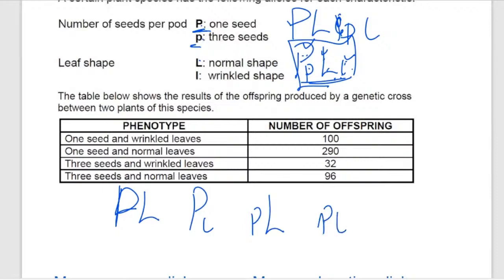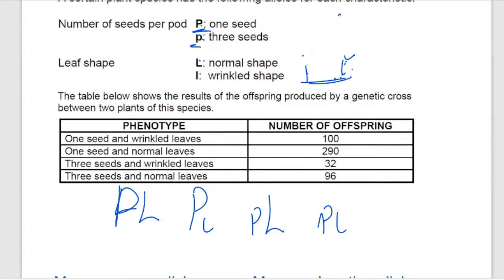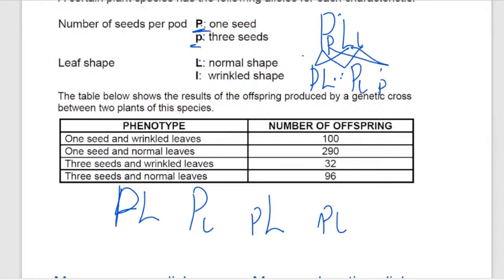Sometimes people do not use a cross but do this: capital P, small p, capital P, small p, capital L, small l. They cross this with this, capital P, capital L. They cross this again with this, capital P, small l. Now they cross this with this, small p, capital L. And then this with that becomes small p, small l. See, they form the same gametes. You understand? So at least you have done it.